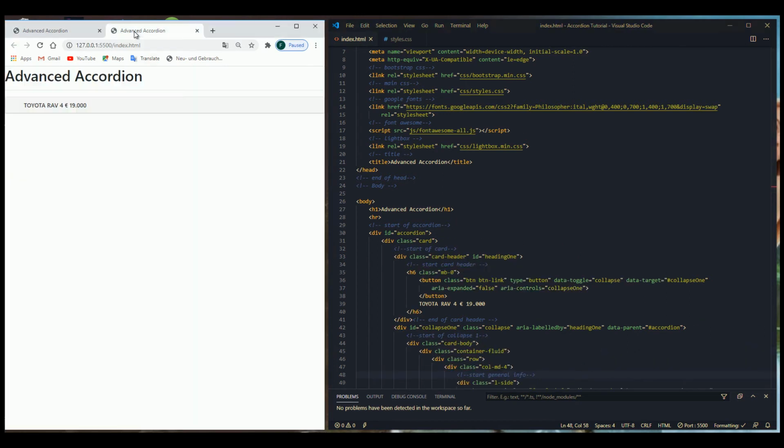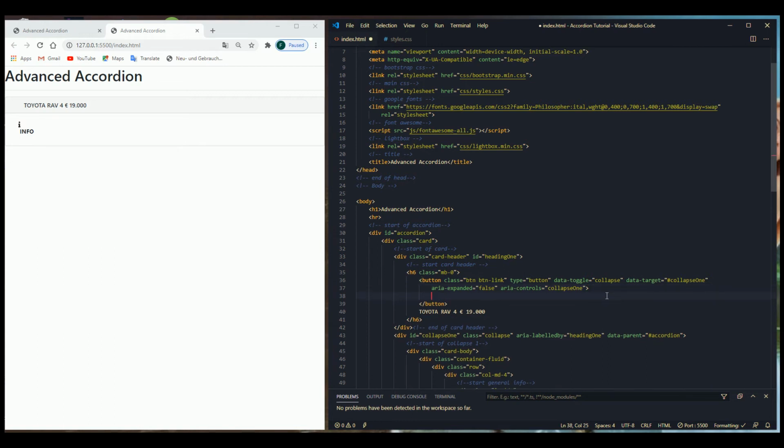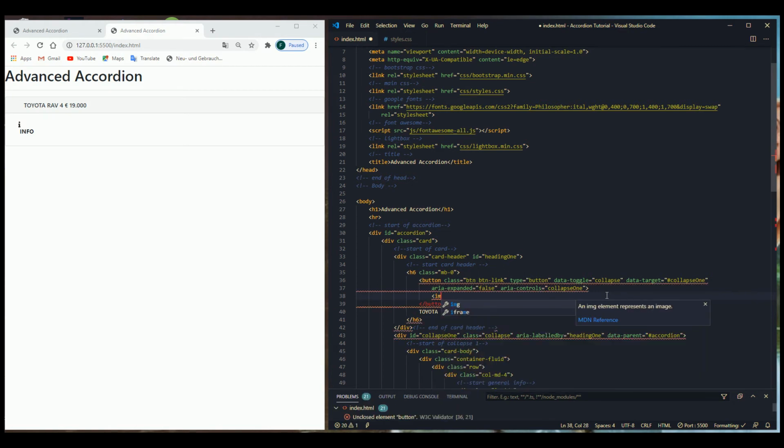Yeah. So accordion info. You see, we've got the info in there. The only thing which we still haven't put in there, I just realized I haven't put the pictures in there. That is supposed to come before the end of the button here. So we've got collapse 1. After the collapse 1, sorry, it was my mistake, we put in an image, an IMG SRC.